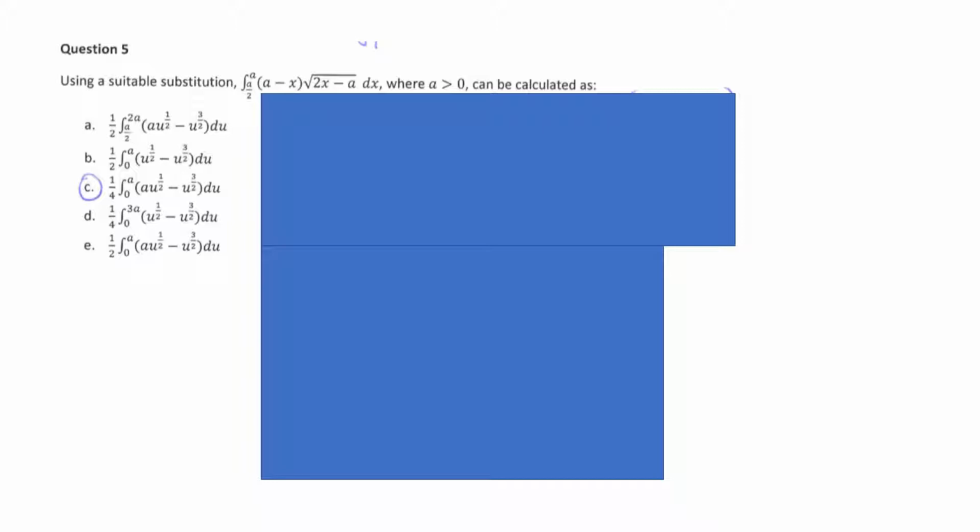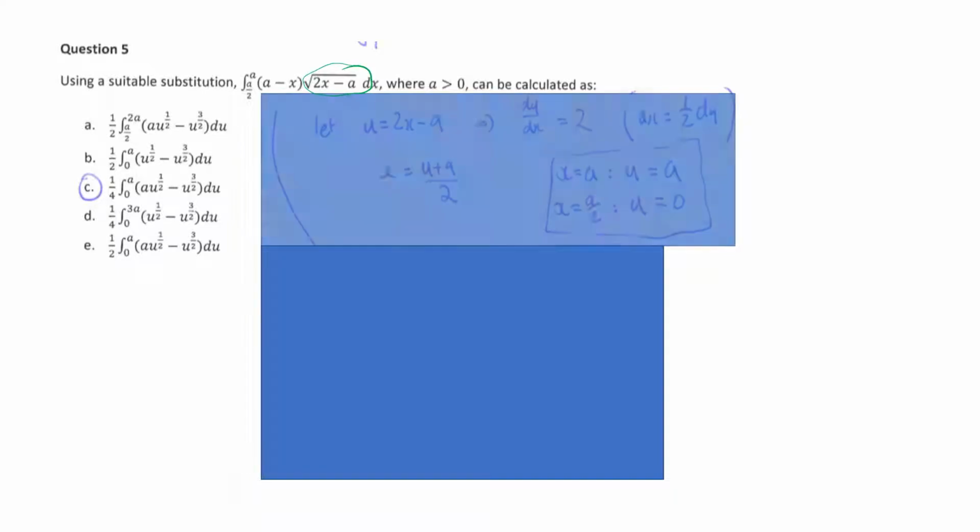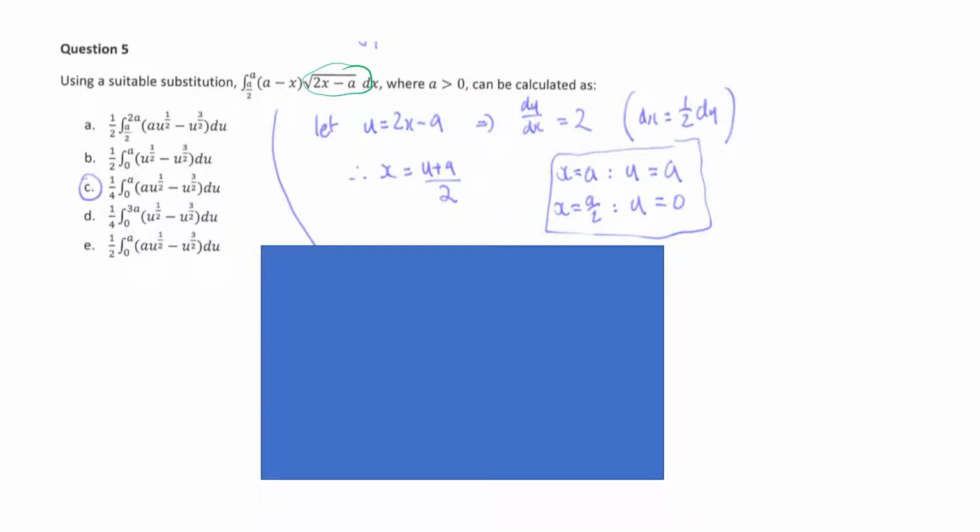Okay, guys, you look at a question like that using a suitable substitution. You've got a complex function product with a linear function, so your thought should be going towards linear substitution. So setting u equal to the expression 2x minus a, the expression under the square root sign, letting u equal 2x minus a.